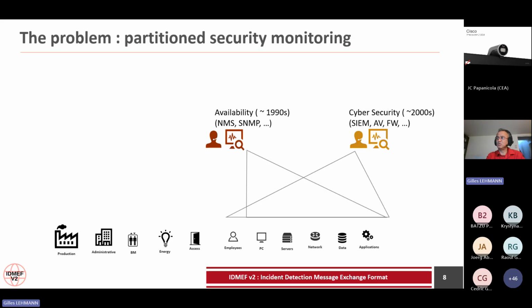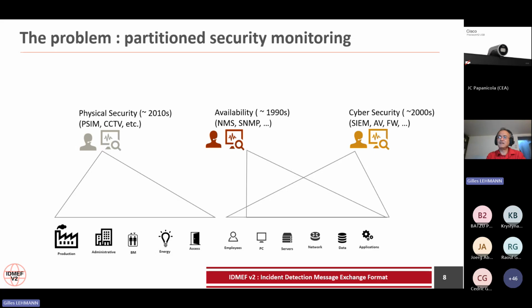There were security problems, so that started with SIM and SEM, and then there was the SIEM. The name was invented in 2005 by Gartner. And the perimeter would add employees, because employees would authenticate and things like that.